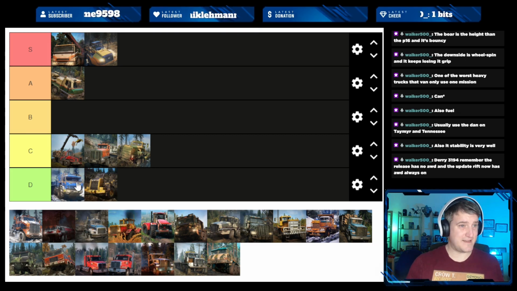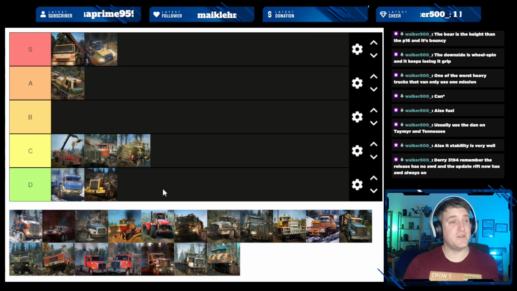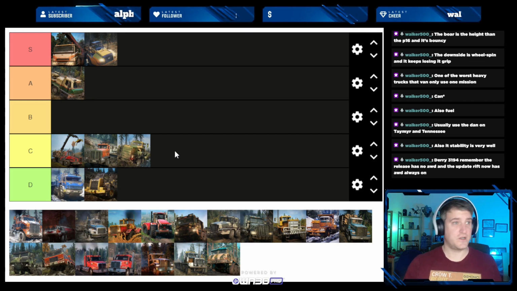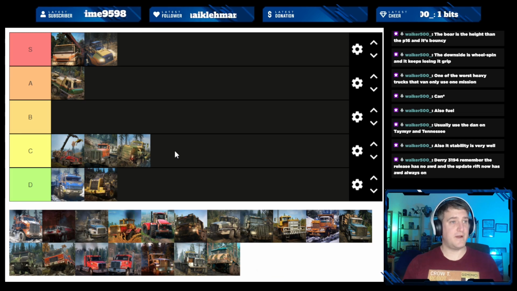But it's not as bad as the D-class trucks, so I'm willing to put it in a C if you need to use it in a pinch. It is a free truck after all. You do get it for free on Alaska. So if you need a heavy hauling truck and you don't have anything else, you can use it. But just be aware that it does have some major issues with it.